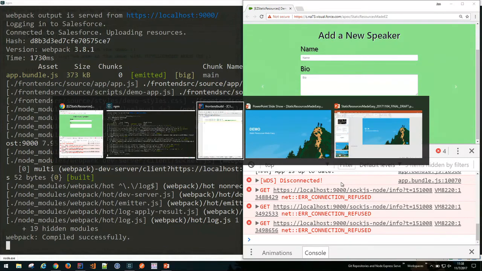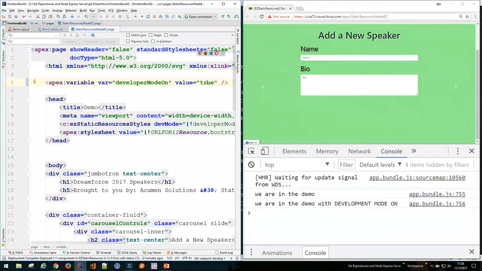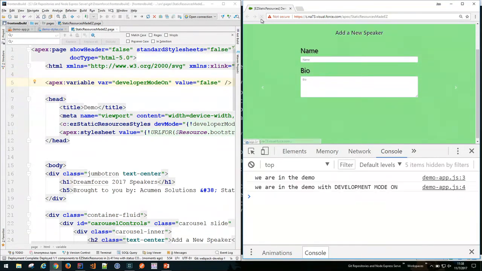So what we now need to do is go back to our org mode. Head over to false. And it is saved. So now, let's refresh again. And now we've got both logs in there, but you'll see the Hot Module Reloading and the Webpack Dev Server are no longer there. So we have actually handled our static resource updates without even touching the org. So it's a huge, huge step in the right direction for being more efficient on the front-end development side. So it's pretty exciting stuff.